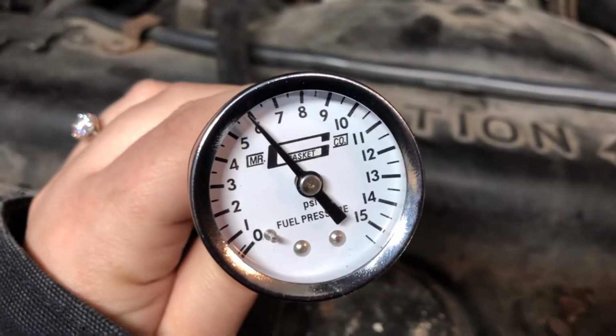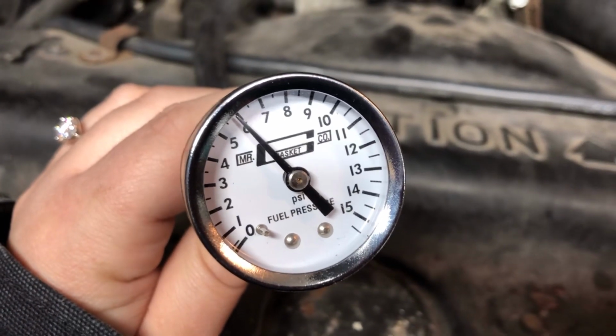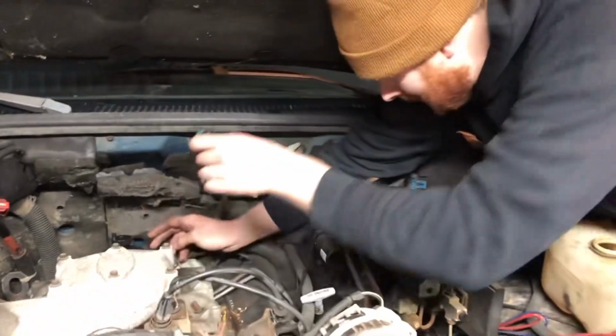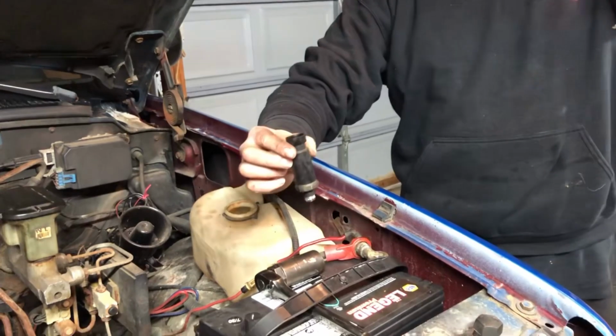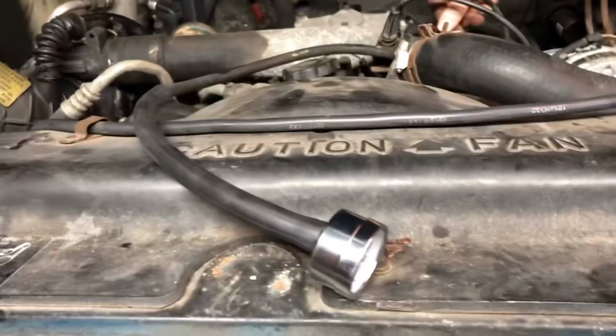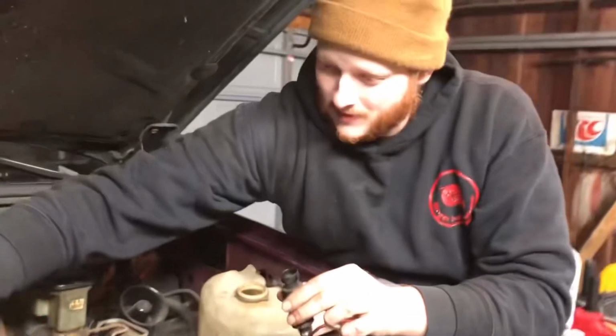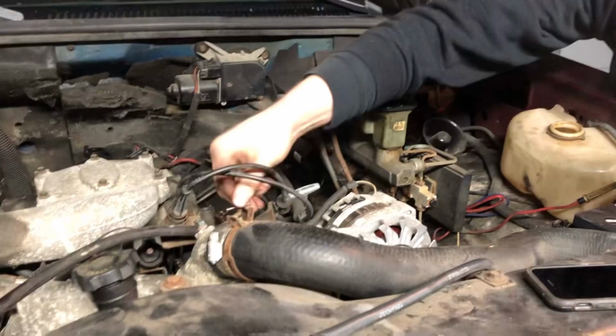How many pounds is it? We're at 6. Sweet! That means we're making pressure. That's really all that matters. Okay, so that tells us that this little rascal is no good, aka the oil pressure switch. That being said, you can make one of these tester devices for about 15 bucks at the auto parts store. Remember to close your T-valve when you're done, otherwise it'll just leak all over the place.